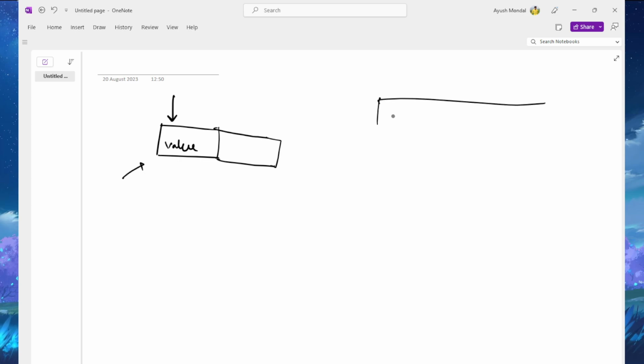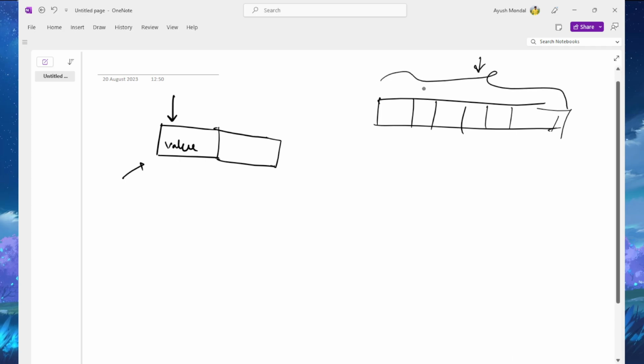In an array, everything happens in a linear fashion. An array is a contiguous chunk of memory with addresses one by one. Let's say you are making an array of int, and the int size is 4 bytes. The starting address is 1000, then the next address is going to be 1004, 1008, 1012, like this. So this is contiguous memory. What is the problem with an array? You have to predefine the total amount of space you are going to require for that array, right?